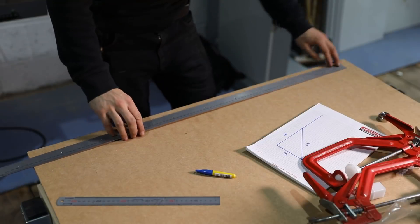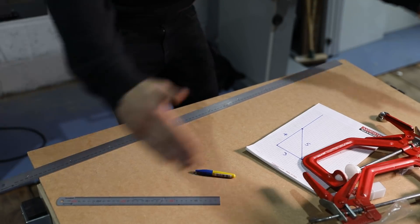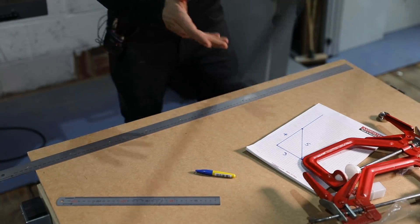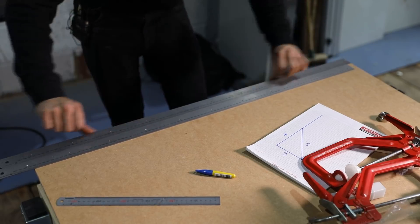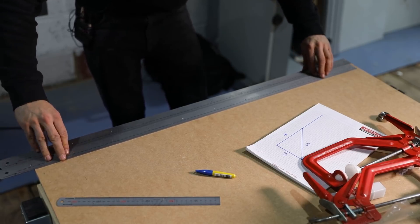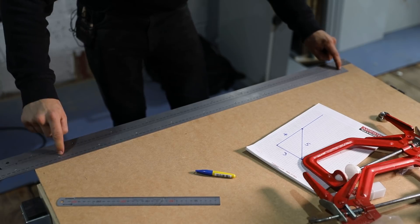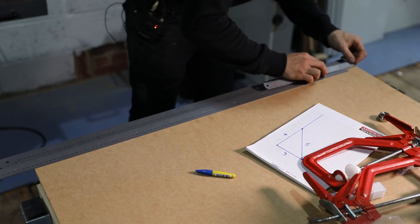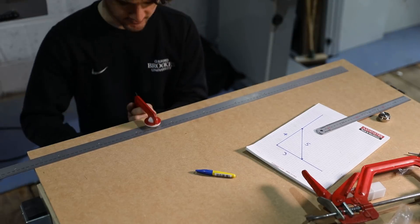First, I want to get a row of holes drilled along this edge of the workbench. Whatever angle I put this at is going to dictate which direction the square goes. So I want it nice and even across the whole board. I've got the bottom ruler spaced against the edge of the MDF, and I can slide this one sideways depending on where I want it. This top ruler has a few different holes in it, so I'm going to space it so the outermost holes are even distances from the edge of the MDF - bang on. Take the spacer away and we'll just clamp that down.